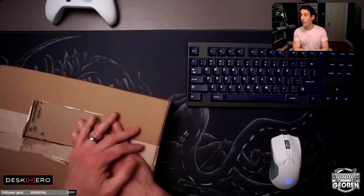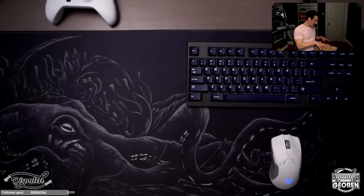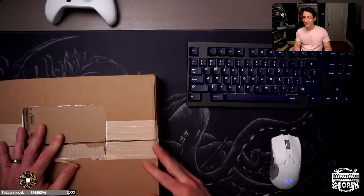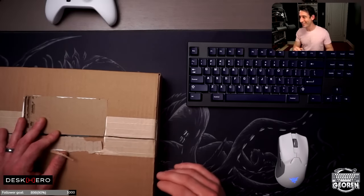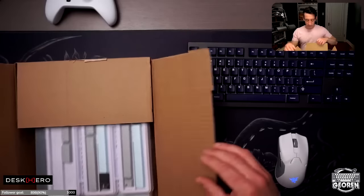Okay. Oh. Spoiler alert. With my address information right on the top. Why? Why put the address information on the top? Put it on the bottom, upside down, so no one can see it. Okay, ready?